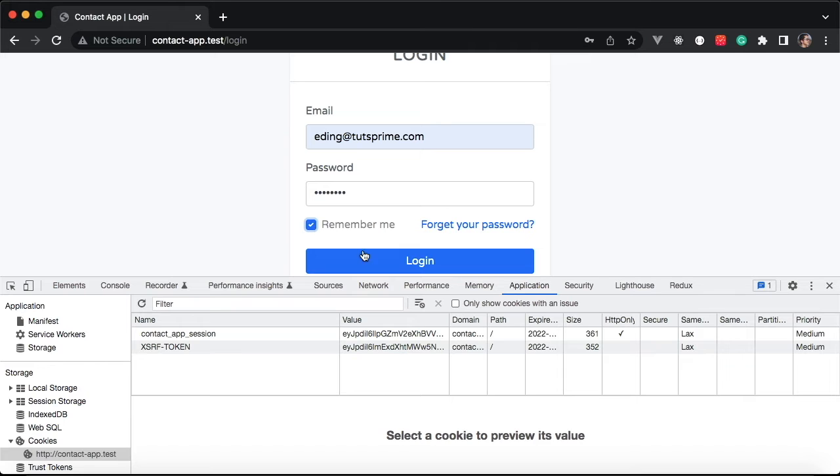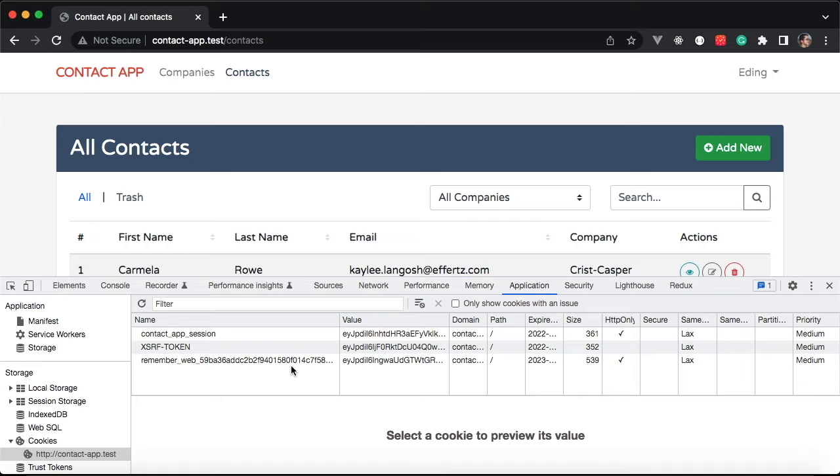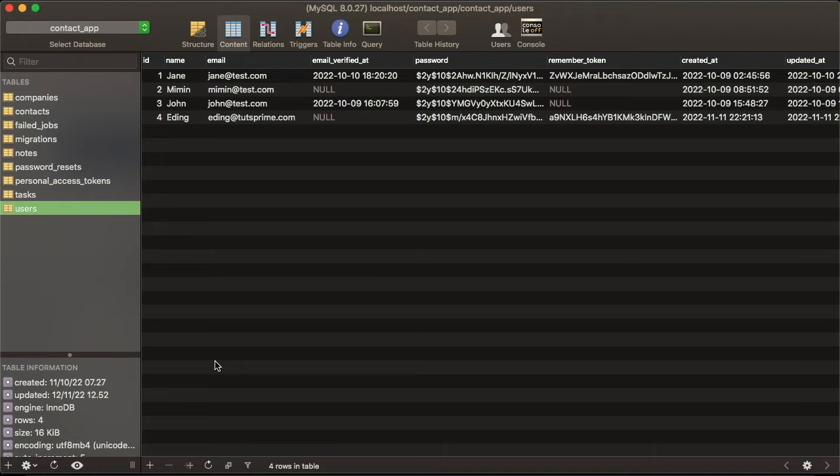If I hit the Login button, here we see a remember web cookie added to the cookies. And if we take a look at our database, here the remember token column is no longer empty. So, both values are used to remember the currently authenticated user. Okay, that's it. I'll see you in the next lesson.